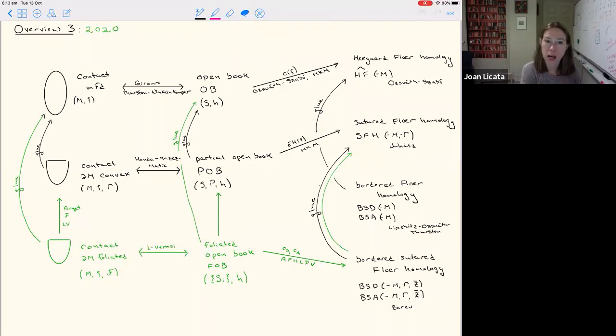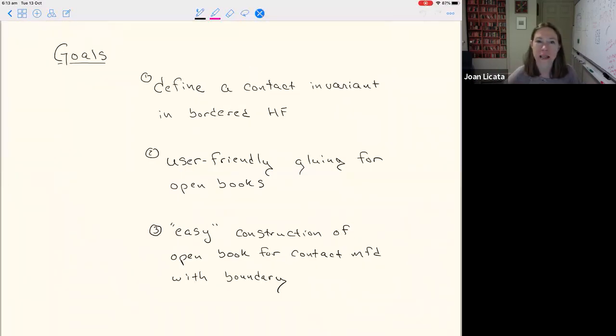So if we have a contact manifold with foliated boundary, whatever that is, and why ever we might want to study one, then we'll be able to describe it with a foliated open book. If we have a foliated open book, we get a contact manifold. So we see some parallel structure, but the point of doing this also is that it allows us to give an invariant for contact manifolds that lives over here in this corner down here, in the bordered sutured Floer homology. Okay, so maybe we'll come back to this slide, but let me just say this kind of clearly.